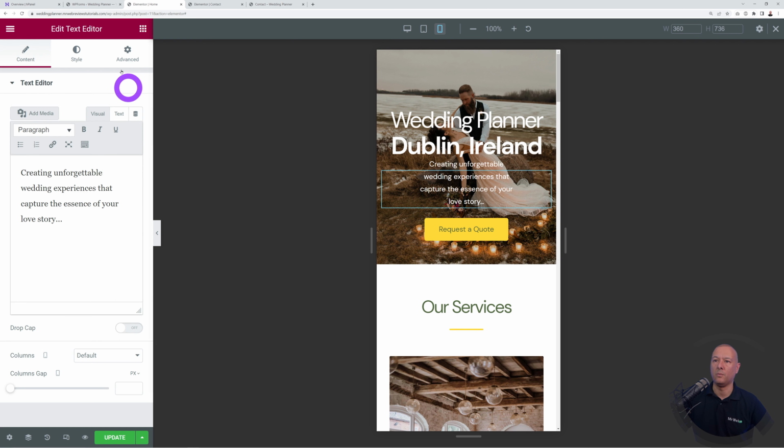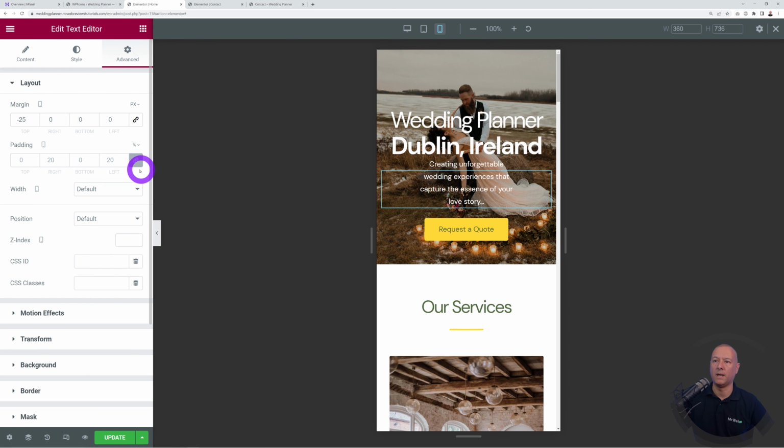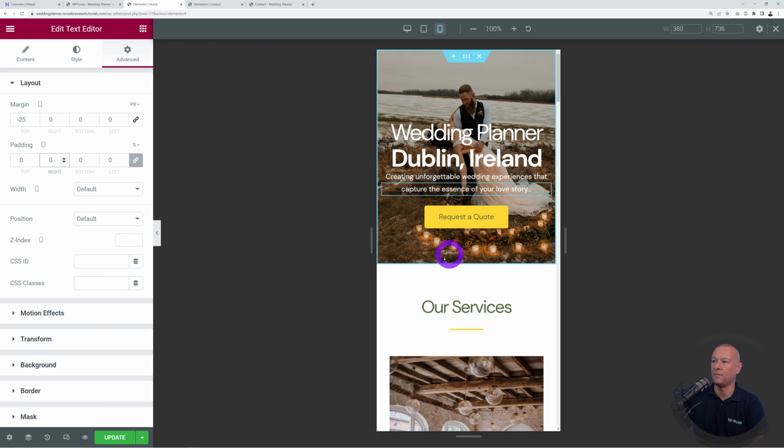Now you might want to remove the padding that we added here, 2020. So perhaps for mobile phones, we're going to put 0 altogether. There you go. This is fine. So there are a few areas like this you might have to tweak specifically for mobile phones, but make sure that it looks good on mobiles as well.